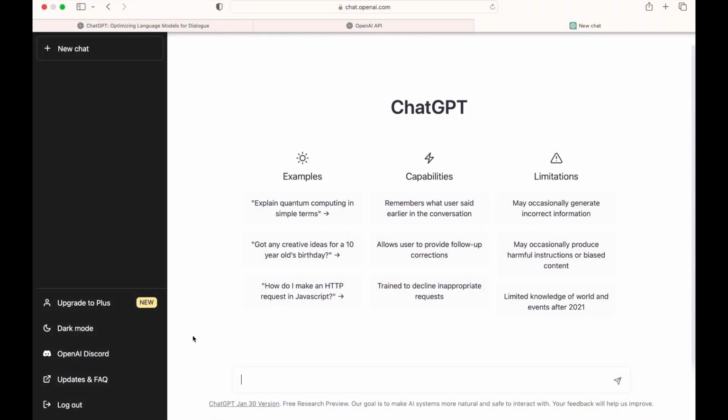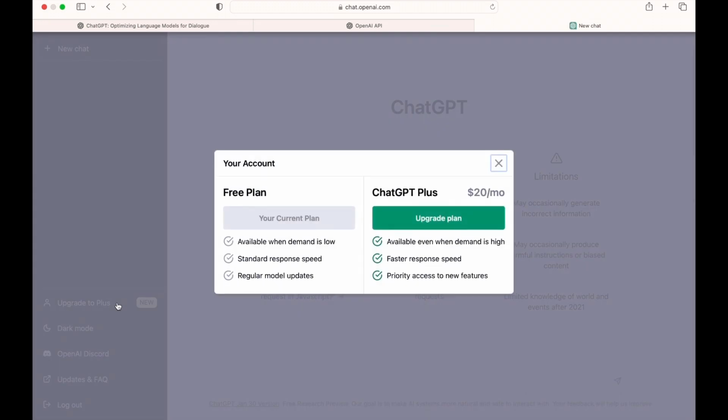To upgrade your ChatGPT, you can click on Upgrade to Plus from the left navigation pane, and with just $20 a month, you can take advantage of some additional functionalities. Because of its growing popularity, some users have reported that ChatGPT fails to provide responses when it reaches its capacity, and users sometimes have to wait.